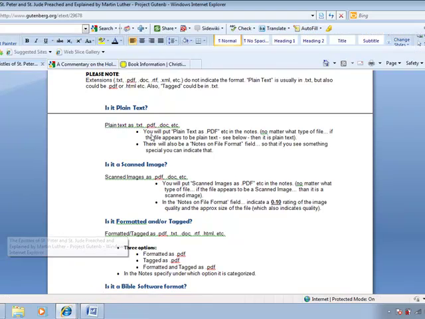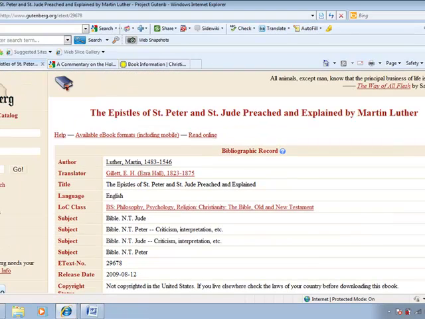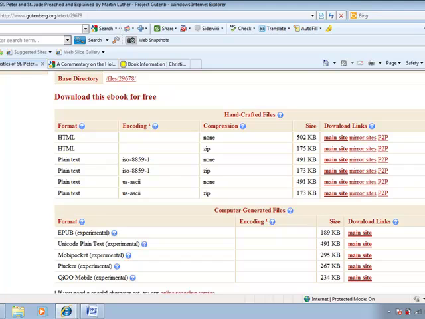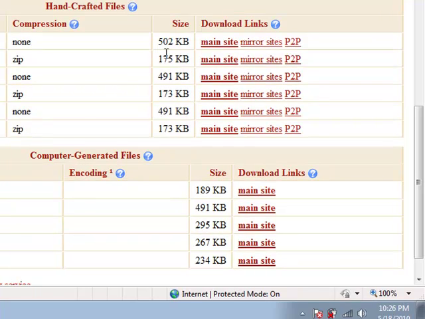Alright, so let's start out here in Project Gutenberg. One of the things that we like about Gutenberg is that they have each file in various formats. All of these are free, all of these are public domain, with very, very few exceptions. As you can see, they have 2 different HTML formats. Those are the ones that you're going to want to acquire.